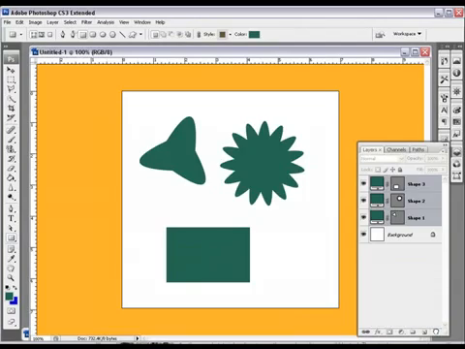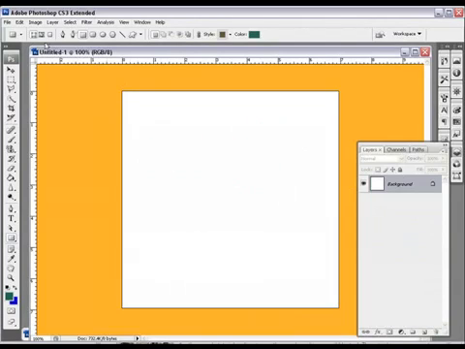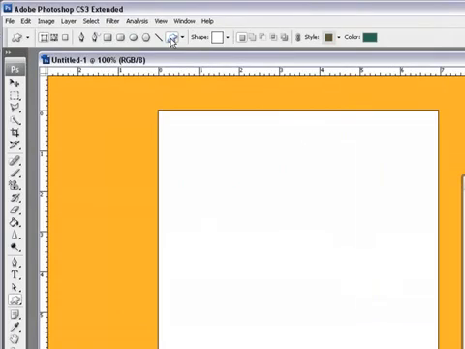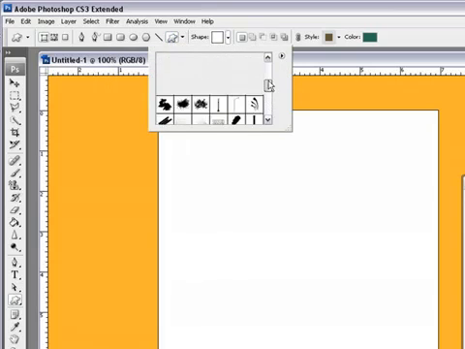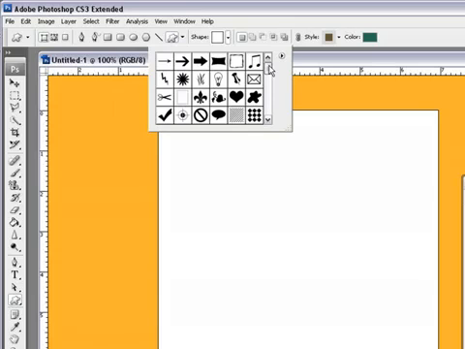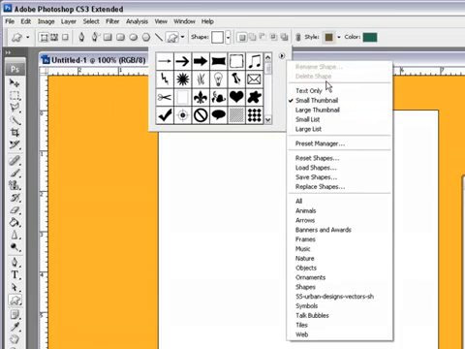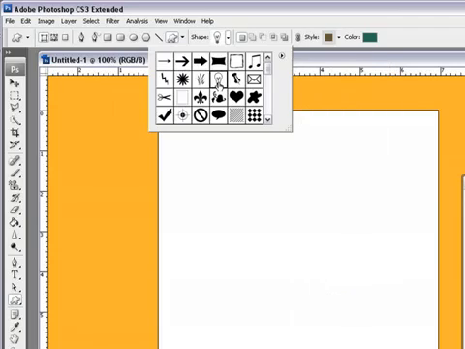Just simply click on the top one, shift, and then drag. And we're going to go into this tool here. Now this is the custom tool, where you have a choice of many different types of shapes pre-made. Again, you can click on this arrow and you can load them up. And again, you can go to Google and download them. So let's take the light bulb.